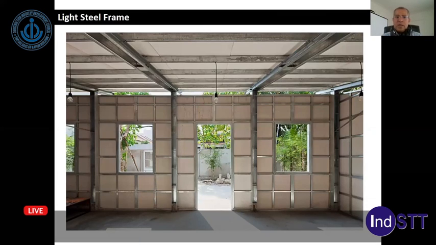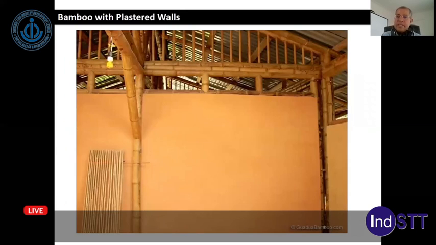This is another slide here. You can see that light gauge steel structure has been used, but fit out is pretty much the local material. So at the end of the day, this steel is not visible. So not many people know that this is built from steel. And this is another example as well. So no matter what sort of structural system you use, at the end, the looking has to be very much local. So that is where you can see that uptake of these houses will be high, and retention of the culture and the character will be ensured.